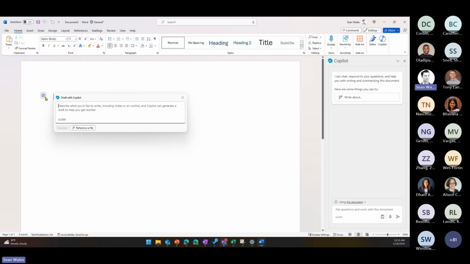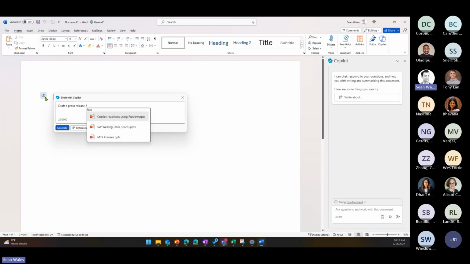So I'm going to go ahead and click Copilot. I can also use Alt-I. I'm going to say draft a press release. And I'm going to reference a document that I have on my desktop. This is a great example of where the Purview capabilities come into play.